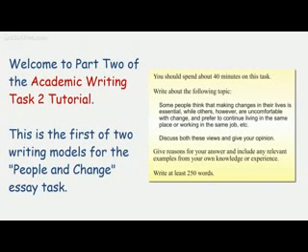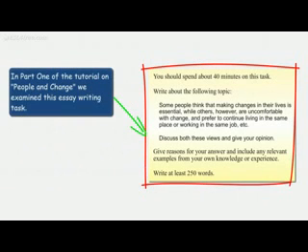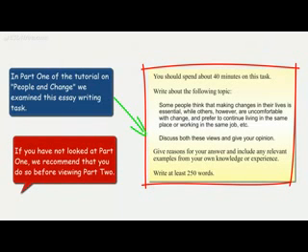Hi, welcome to part 2 of the Academic Writing Task 2 tutorial. This is the first of 2 writing models for the People and Change essay task. In part 1 of the tutorial on People and Change, we examined this essay writing task. If you have not looked at part 1, we recommend that you do so before viewing part 2.